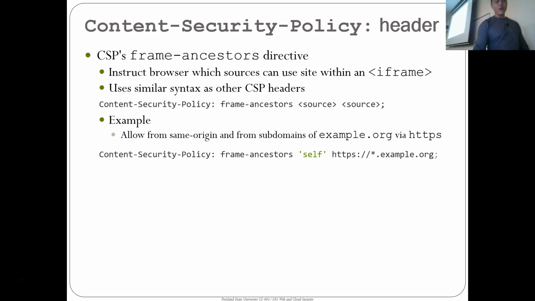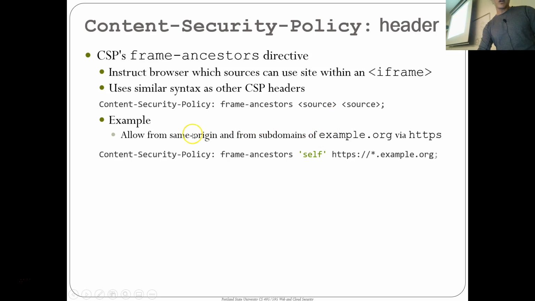And it's very similar syntax to the other CSP headers. So content security policy, frame ancestors, and then you give it a list of sources that are okay to host your stuff in an iframe. Okay? So here is an example where maybe you're in example.org.